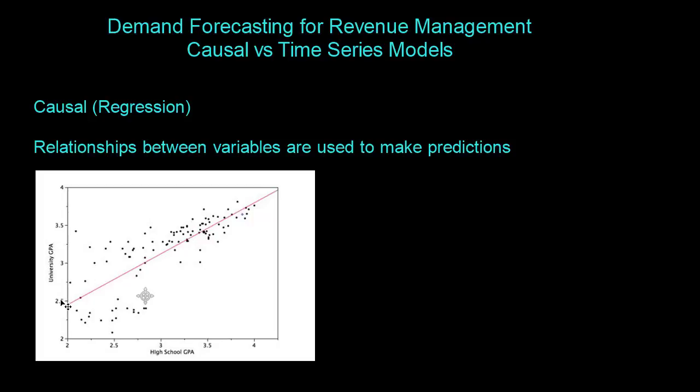And the regression model chooses a line, this is a linear model, that's the best fit among the dots on this graph. That line then gives us a coefficient that we can use as a predictor. So when we only have the high school GPA, we can apply that coefficient and make a prediction about what the university GPA is. Very simple, very intuitive kind of model.